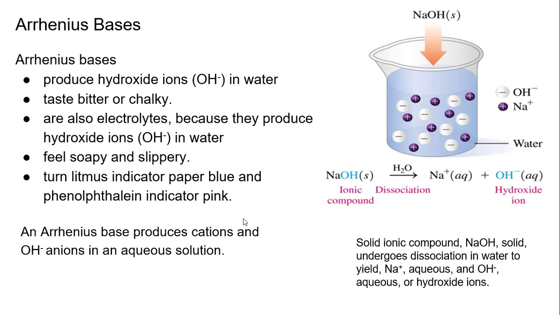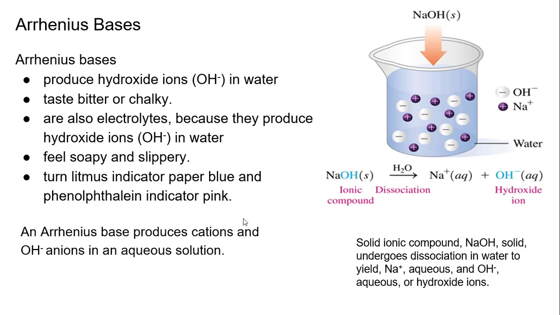So let me see, drain cleaners. I'm trying to think of what some of the things are. Oven cleaners, so something like that. So they're soapy, they're slippery. They turn litmus indicator paper blue, because remember you would use a red one, and if it's a solution that's basic, it will turn it blue. And phenolphthalein indicator pink. We haven't touched titrations yet, but you will start with an acidic solution, and you will add a color indicator, which is clear, because we're going to cover pHs.